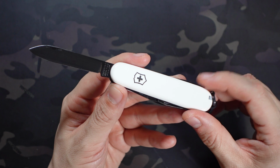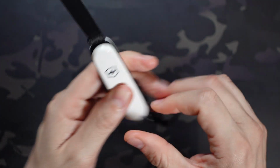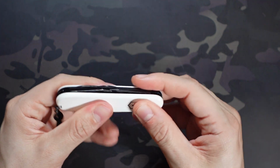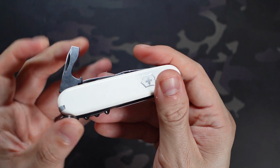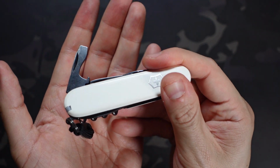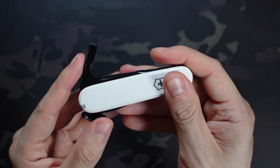And so I've been wanting to put this one back into rotation, so just figured it was a good time to make a video on it. And it's not just the blade that's blackened like that. All of the tools that you're gonna see on this Swiss Army knife are blackened the same way. And I realize it's kind of hard to see them with my background, so I'll try and remember to put my hand in the background so you can see those tools.